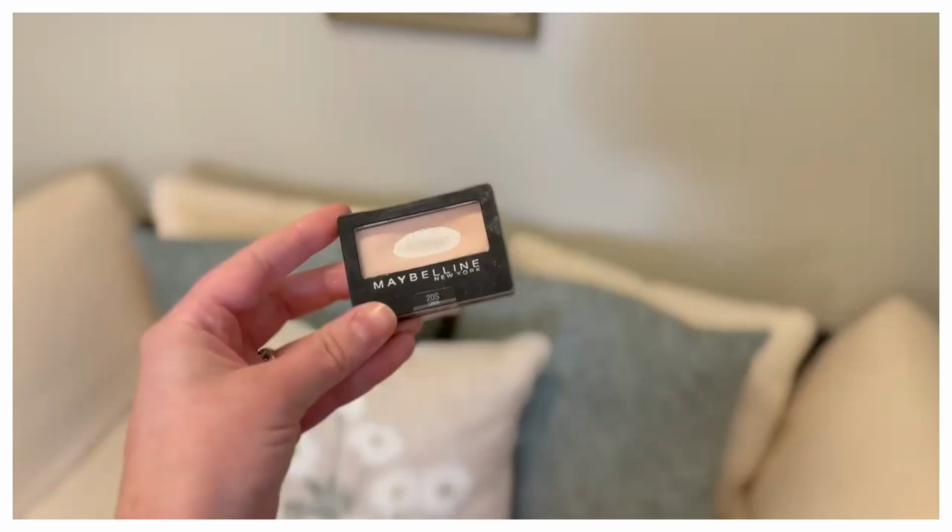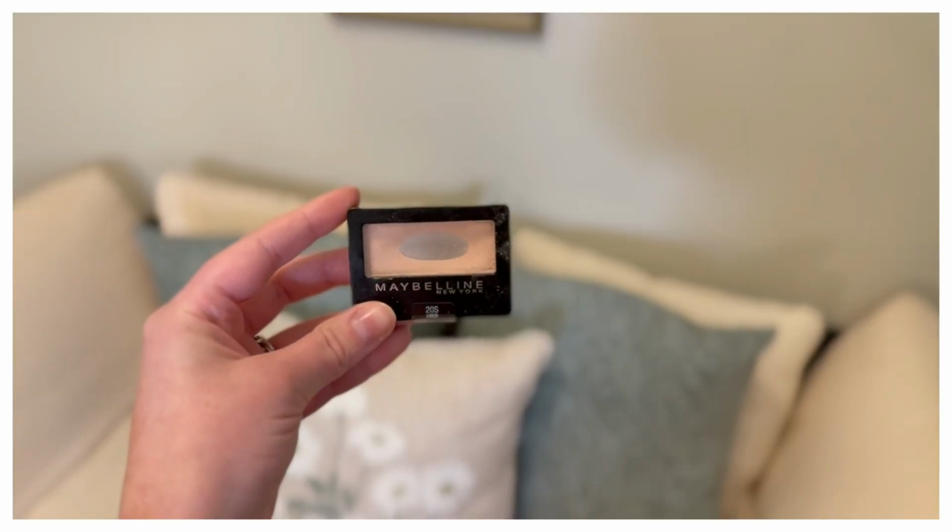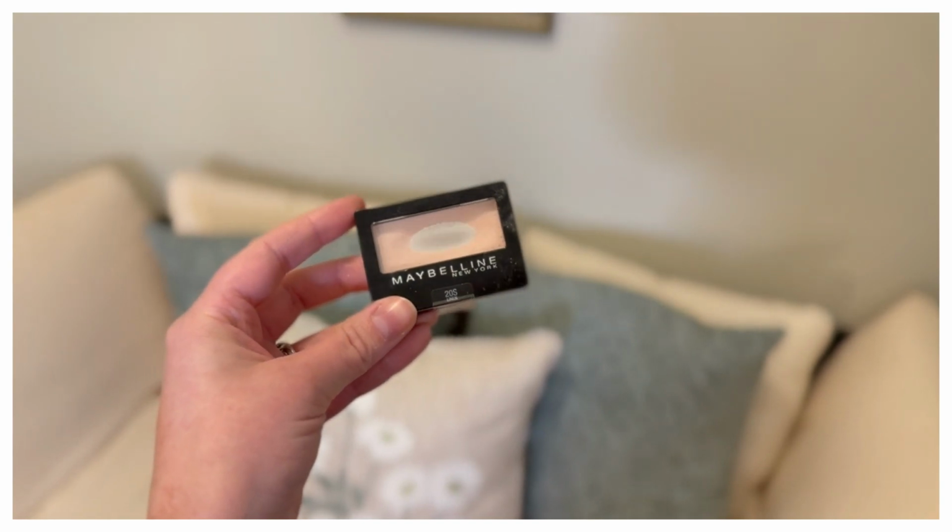So I literally just do the exact same thing on the other eye, and then we're going to go in with my eye look. I'm going to go in with something else that is not new, and you've seen me talk about it 100 times, but I love to set that Sigma eyeshadow primer, and I love to use the Maybelline Single Shadow in Linen to do it. This is their Expertwear eyeshadow. I literally just take it and lay it down.